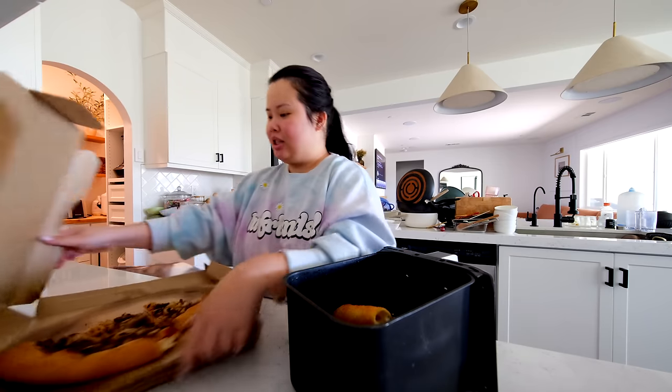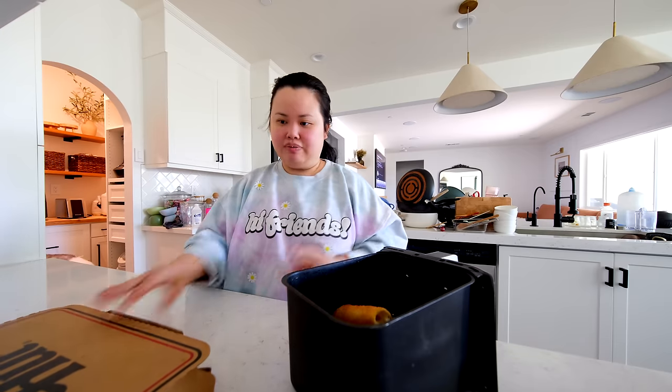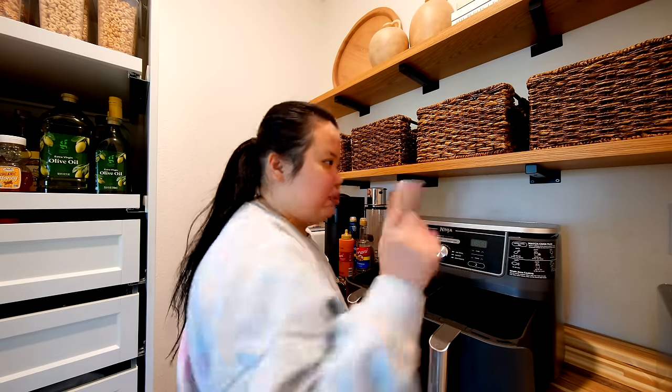I love mushrooms on pizza. Carlos doesn't like mushrooms, so every time we get pizza, we always have to get different types of pizzas, different toppings, because he loves, not pepperoni, he loves pineapple, and I do like pineapple on pizza. I think it's really good, but he just likes different arrangements of toppings. I guess I could pop. Oh, my mushroom fell.